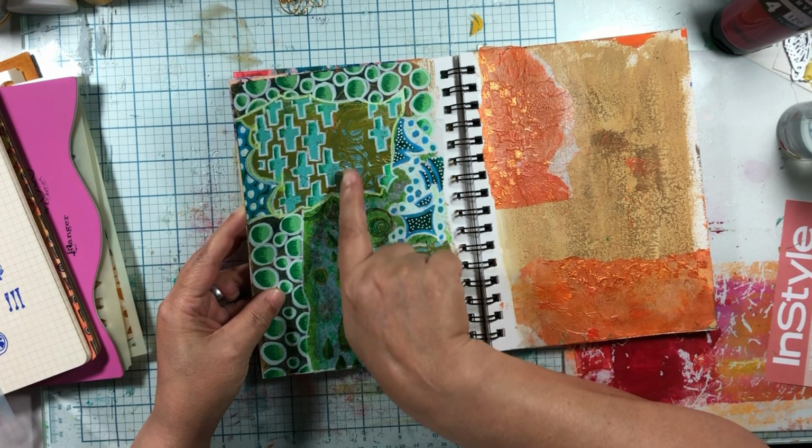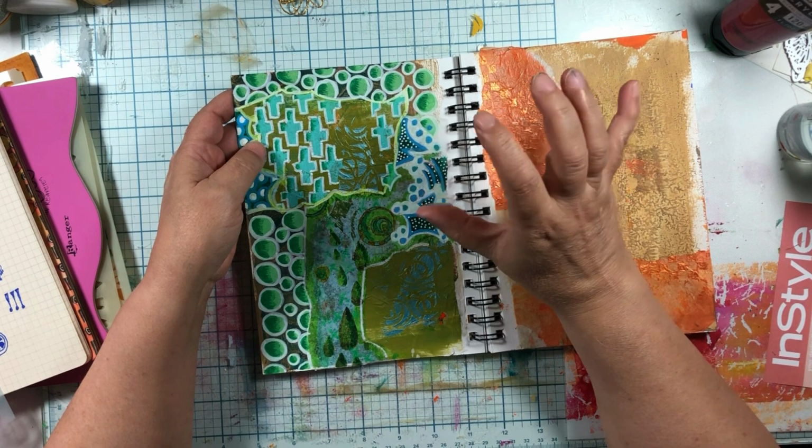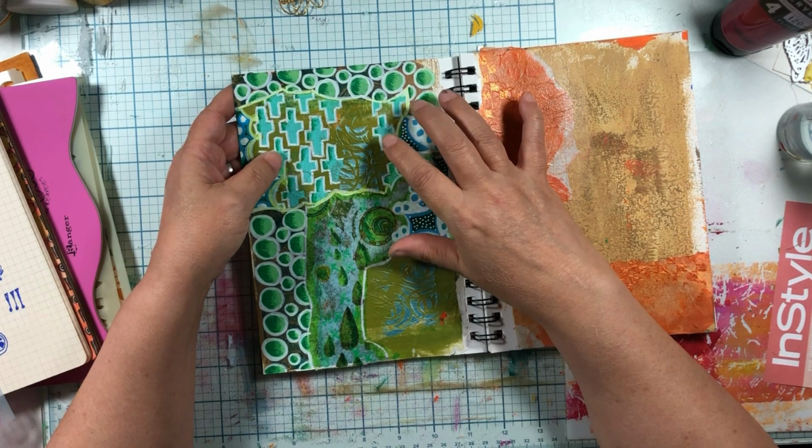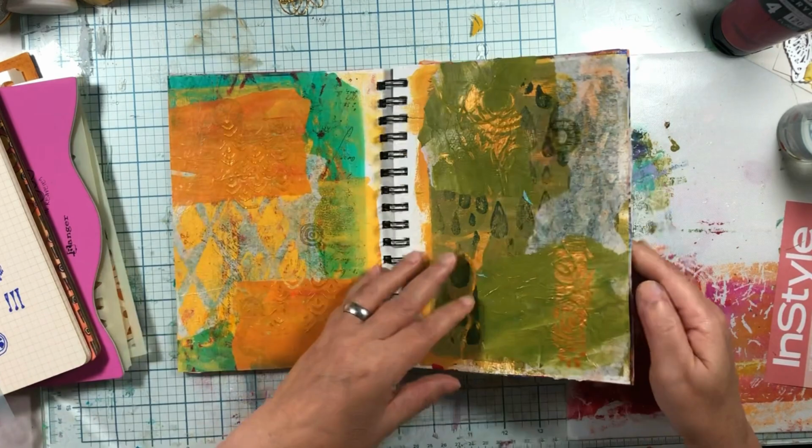Two things. I think the white that I use a lot in my magazine collage is too stark a difference from the color of the page. So now the white is what you see rather than the color. And so then I did another one on a page I didn't like, and now I really like this page.